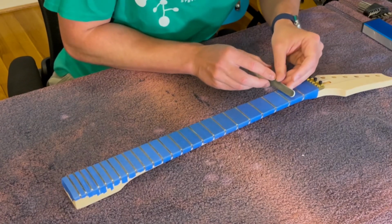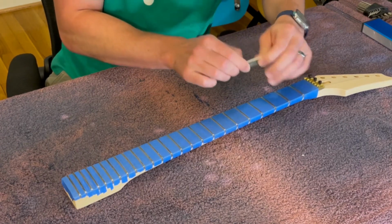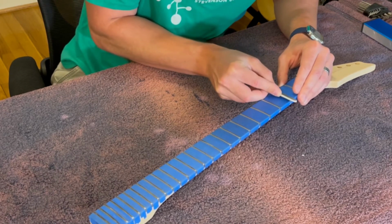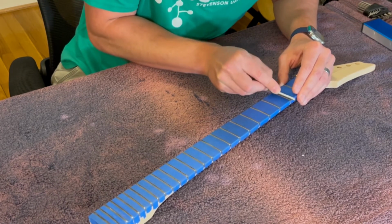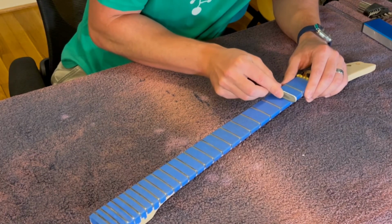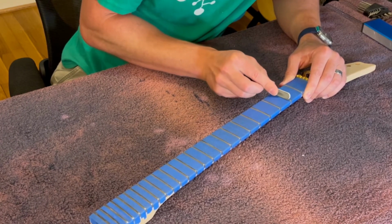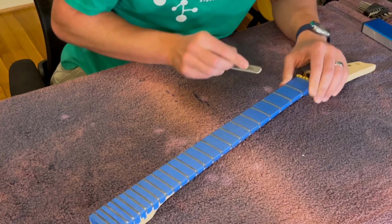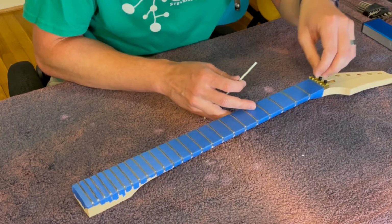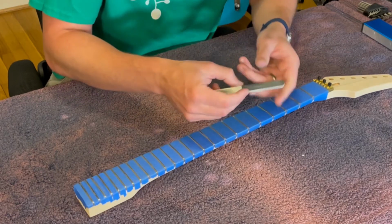So that you can come back and you sand and polish. It's on a foam backing, so you can actually really easily rotate it all the way around. And when you rotate it all the way around, you're just polishing off any remaining Sharpie mark, and you're very gently polishing out the grit and the scratches from the filing and the sanding beam. So that's what we're going to do now.